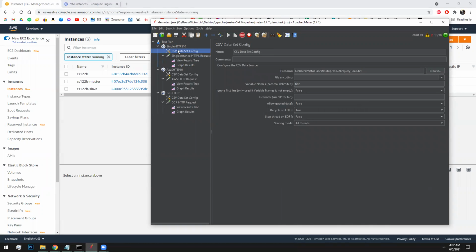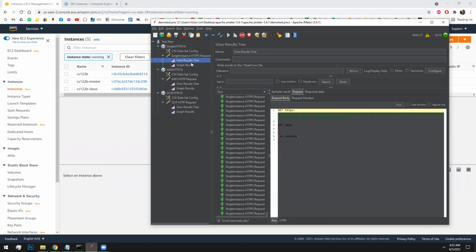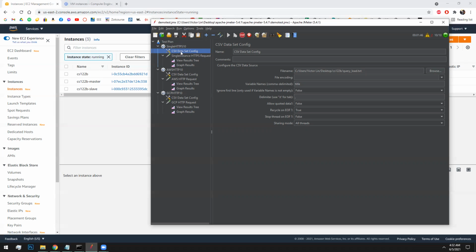So we're just going to let that run for 3 minutes. As you can see, these are all uniquely generated from the CSV file, and we are just looping through infinitely because there are 10 threads and they finish the CSV file pretty quickly.